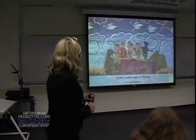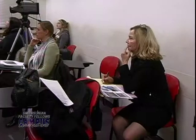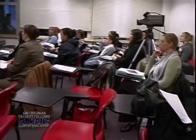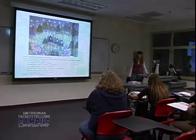Many of them did the Ramayana, and so they chose selections from the Ramayana, and then they showed the pictures from the exhibit, the Royal Paintings of Jodhpur, as well. Another student did the Krishna Lila paintings, and she read the Bhagavata Purana, which I'm sure she had never heard of before. And so it exposed them to more than what we were doing in class. And in addition to that, it allowed them to see illustrated in a very physical, magnificent way what these epics and literary pieces were all about.